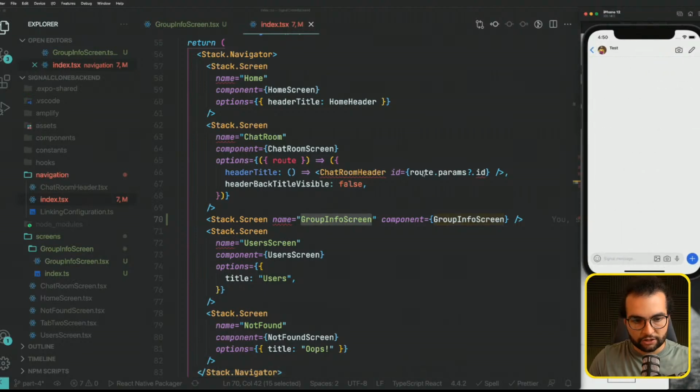Group info screen. So whenever I press on this header, I should open the group info screen.